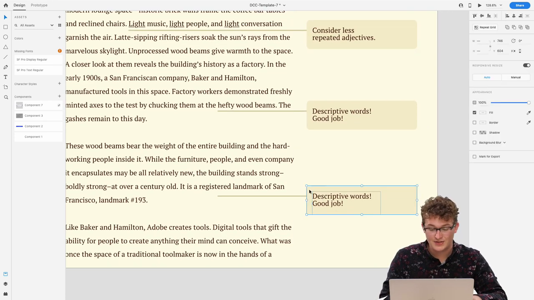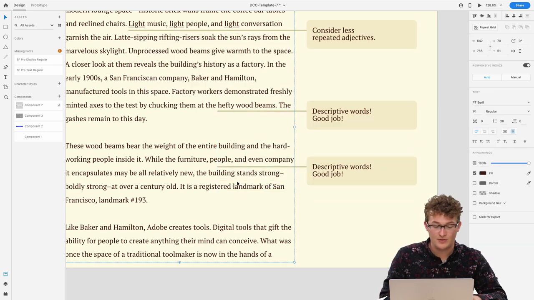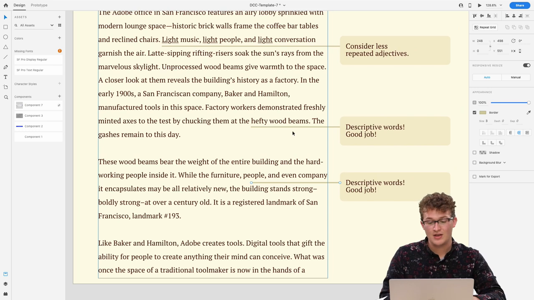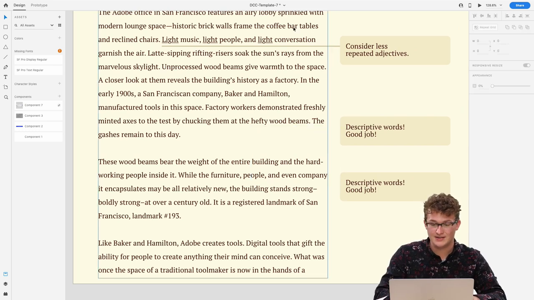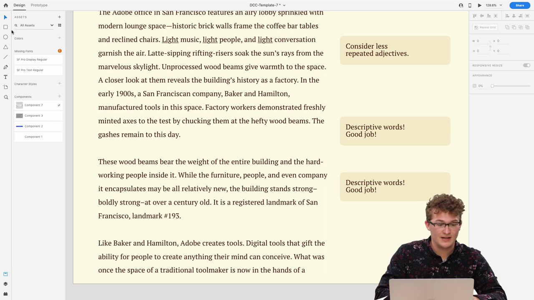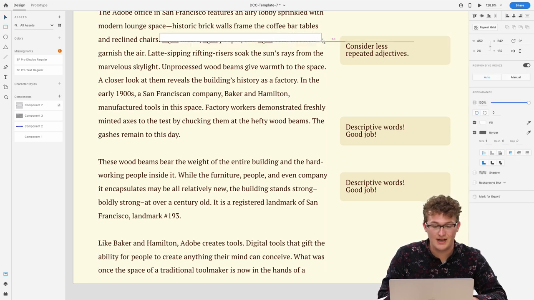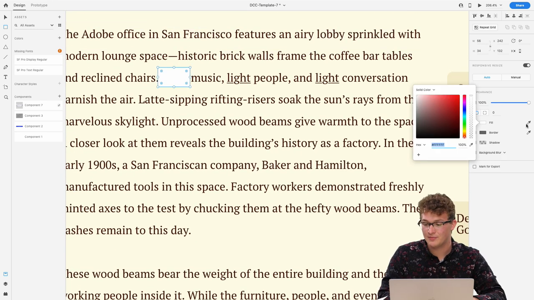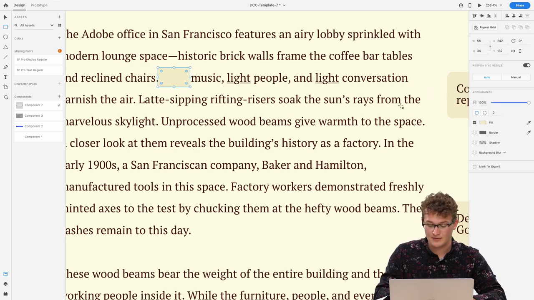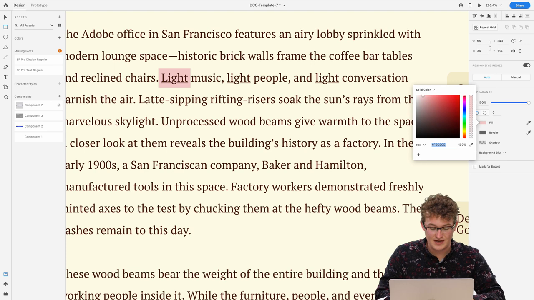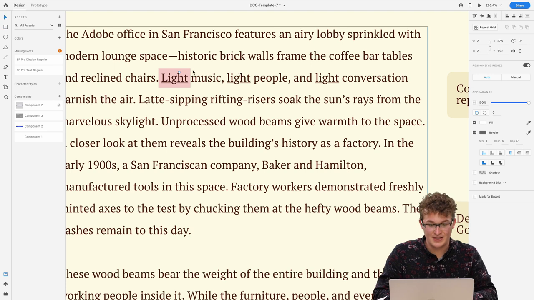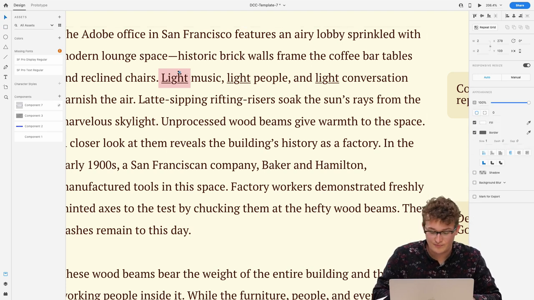And then there's another suggestion I want to make here, which is that this sentence, I know a better way to do it instead of these underlines. It's to highlight, which is actually what Hemingway app does. So we can actually just highlight the text. I think that would be better. At a lower opacity and behind the text, yeah. And maybe it's red, because red is not good, and it's a suggestion for something better. Okay, so I like that better. And we can even, oops.